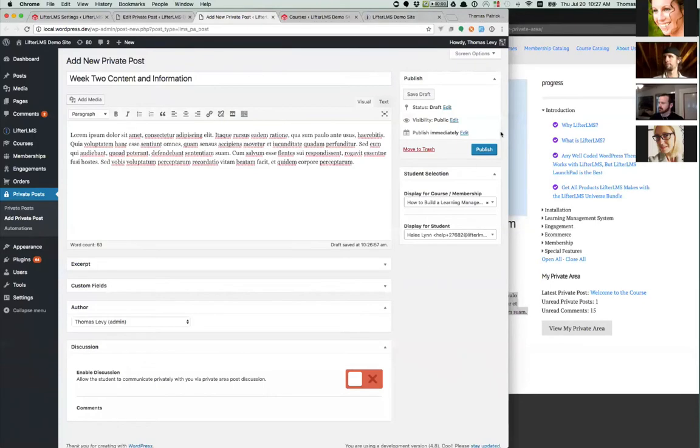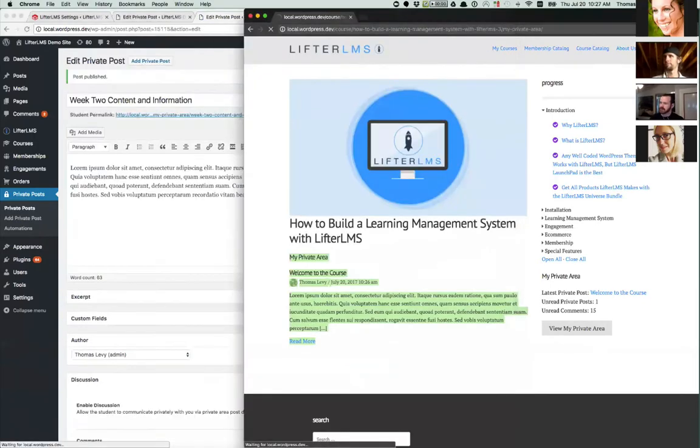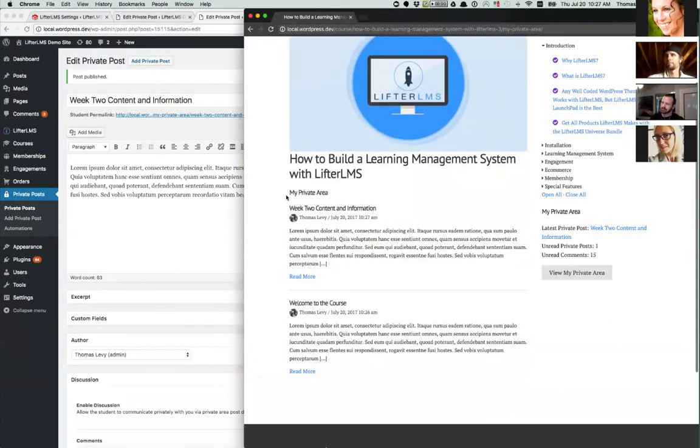That's the email address. We'll see now we've got a second blog post here, or second private post. So a couple of things to notice here is that the URL is going to be the same for all of your students in that course. It'll be this My Private Area, which I won't jump back to the settings screen, but that's a customizable URL. So each course will have its own My Private Area URL where your students can visit it to access it.